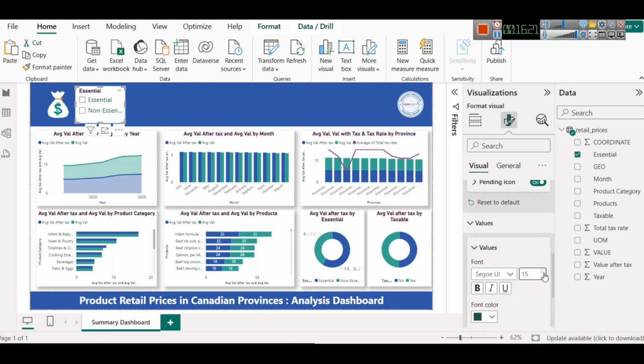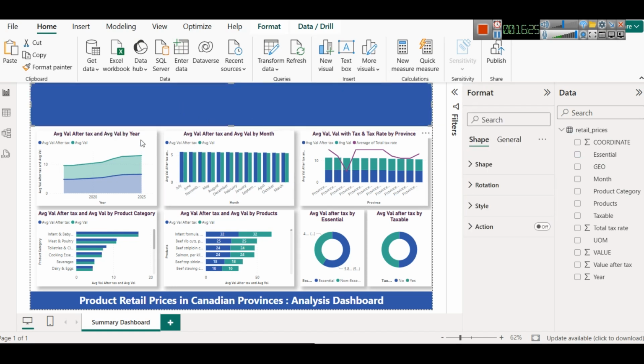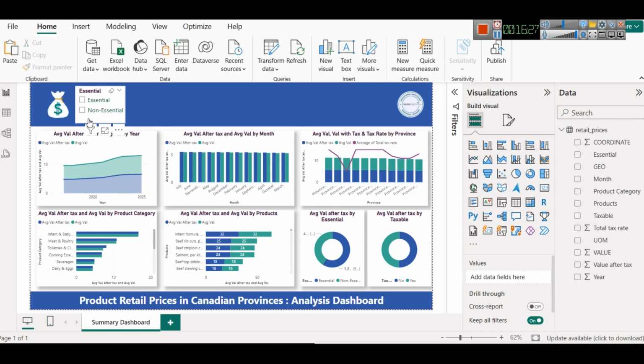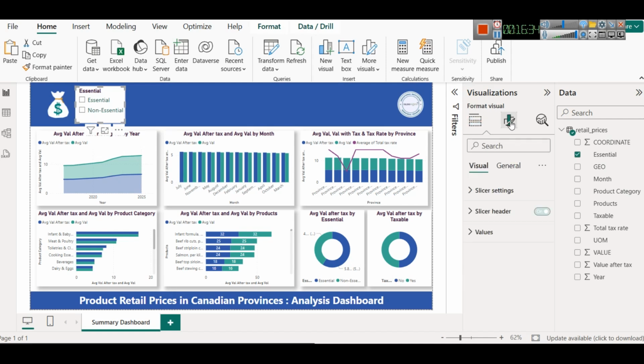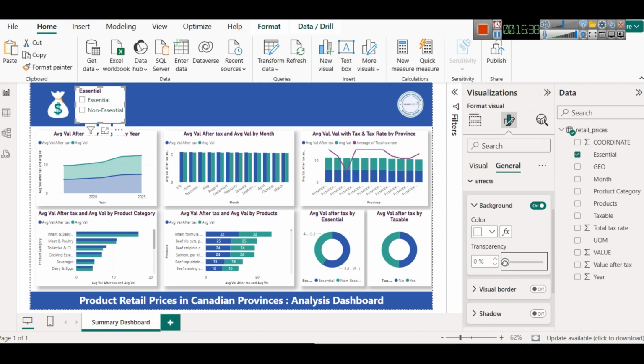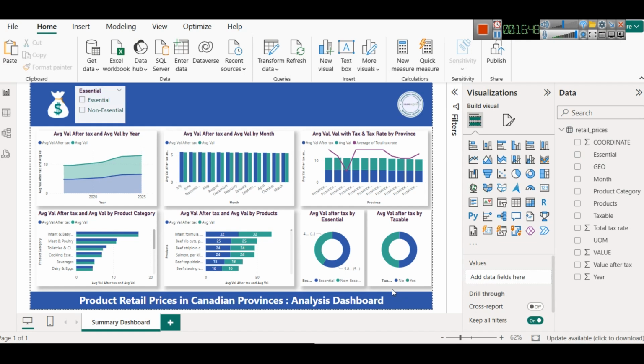Let's see, this is good. So this is essential versus non-essential. If you want, you can make it transparent, or give some kind of transparency to its background. So this is something that we can do to these slicers.